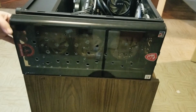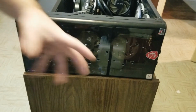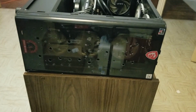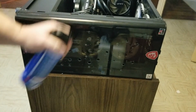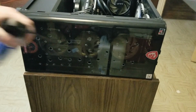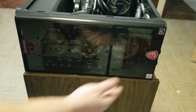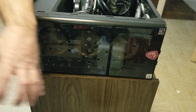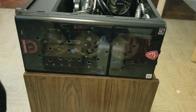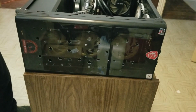It looks like it's one piece of glass, but that's my next thing, if this doesn't work, I may pop this panel off and put in just a regular screen there. But I think this will give me what I want. With the fan that I got inside of it now, and these extra holes, I think it's going to pull more air across to the back, which is going to go across the GPU, obviously, and bring it down to the 8 degrees lower that I want it to be.